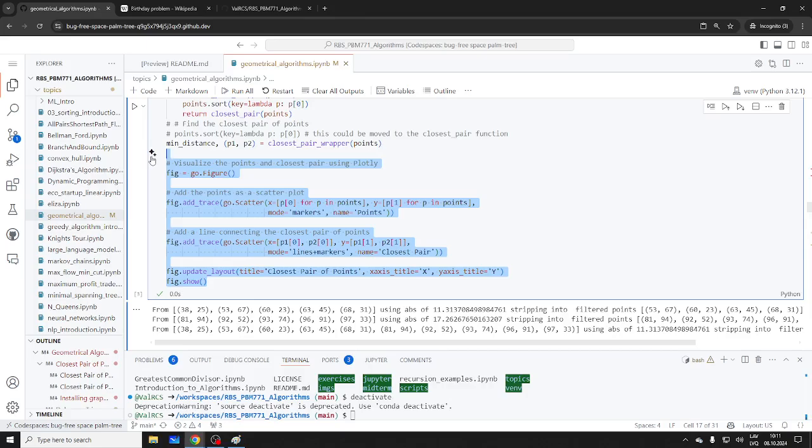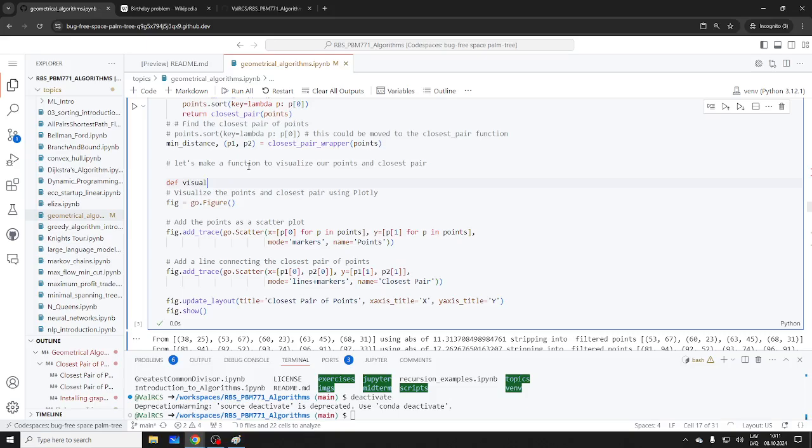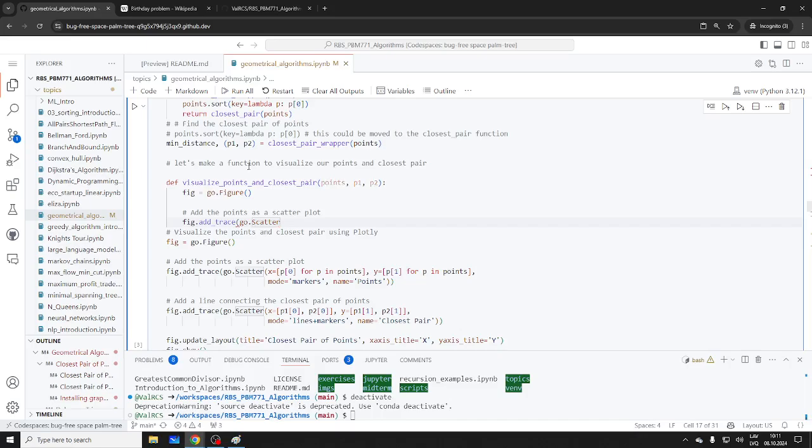So let's make a function to visualize the points and the closest pair. Define visualize points and closest pair, with points as the argument.